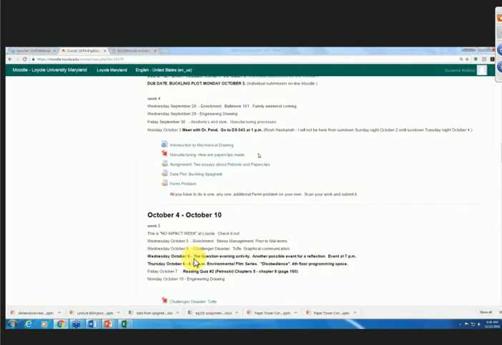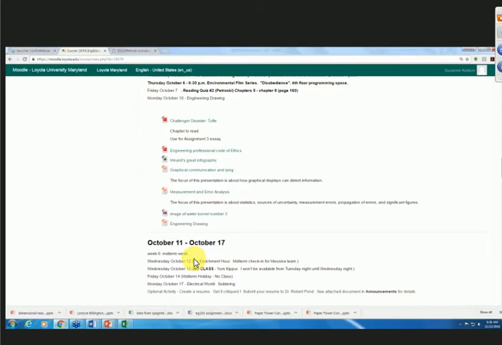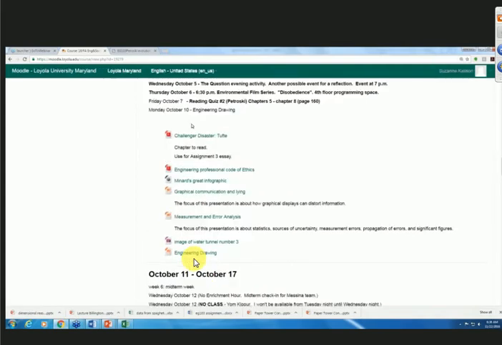Okay, this is the way we have students submit their assignments. And again, we have other things going on in the class. Just one other. So now here, I shift to talking about engineering drawing and also graphical communication, and putting that in the context of, believe it or not, engineering ethics. And in particular, we talk about the Challenger disaster, which is a good case study. There's a lot of material available for that.